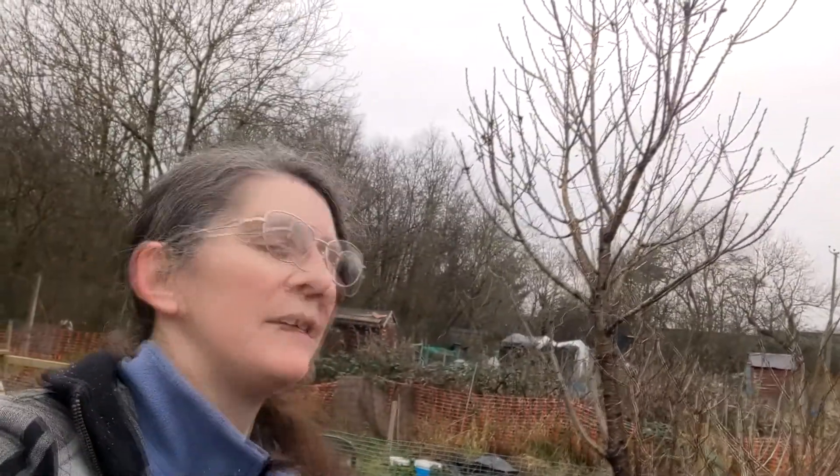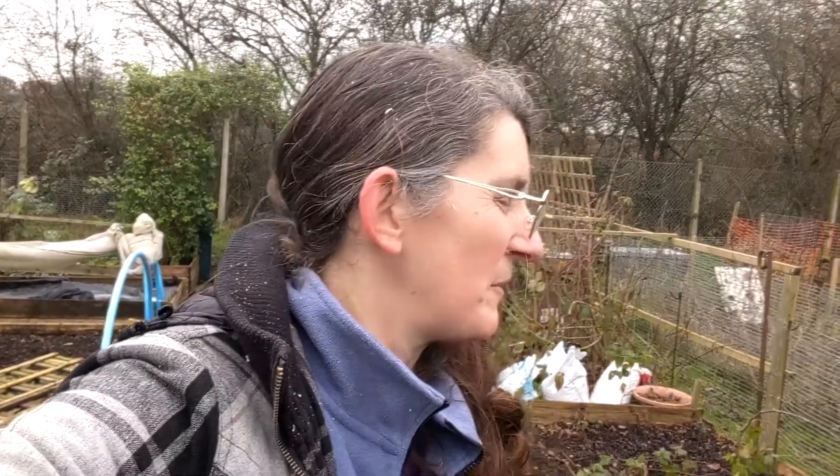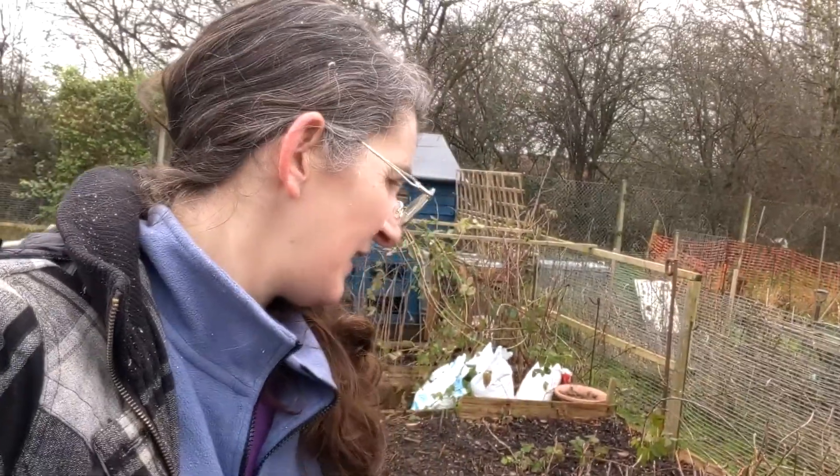Maybe not the big stump yet, but all of that growth. Here goes — it's hard work. I could cut the bigger branches with a circular saw. As for the main stem, it's got splits in it and some of it's a bit rotten, so the tree is rotting anyway. This bottom bit is hard work to get out — I think I'll have a small rest and try again.